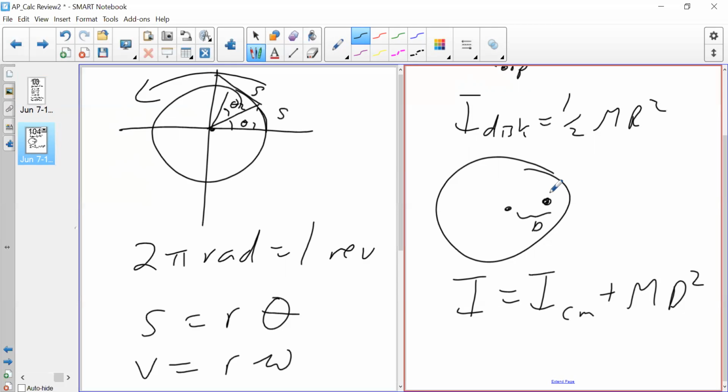I've seen questions like, okay, this object has a moment of inertia of this, or if I move here, what's the new moment of inertia? So, parallel axis theorem. It's all about, what is that question trying to say? What is it asking me? Here's the question. What concept do I need to get the right answer? There's always going to be some nuance. You want to test your understanding.